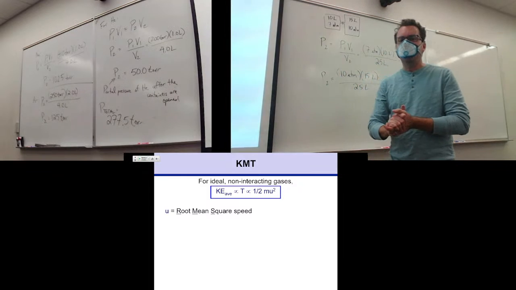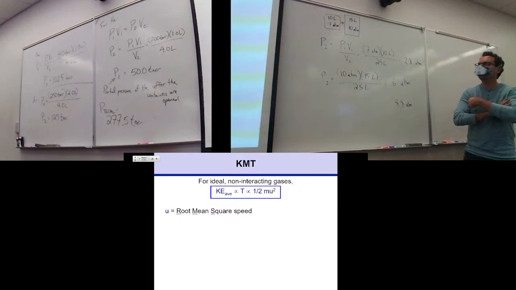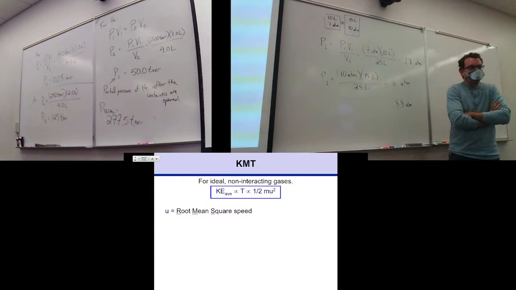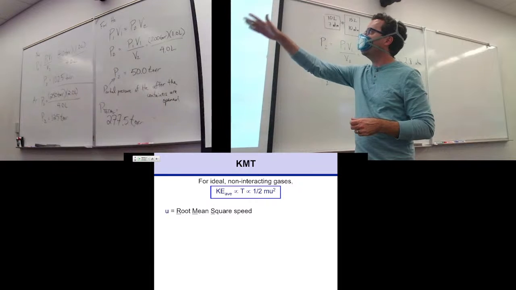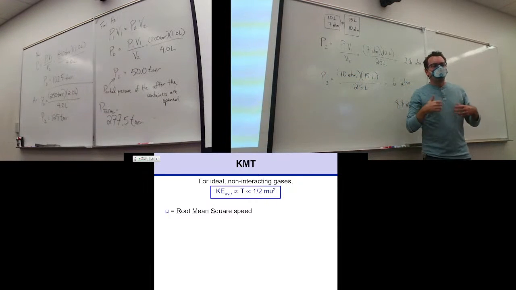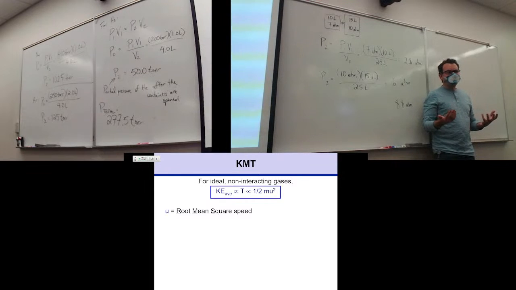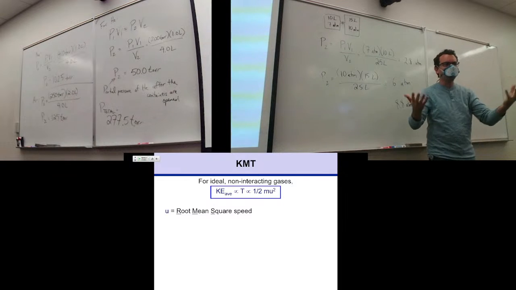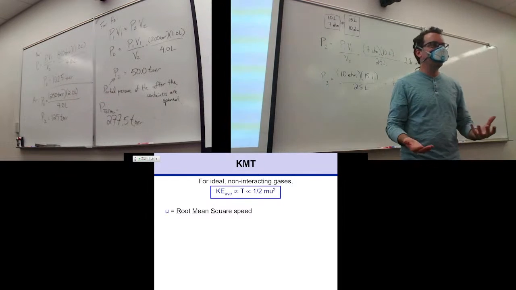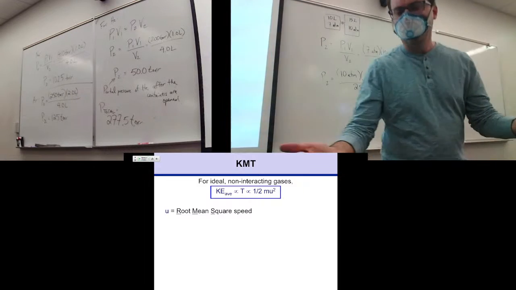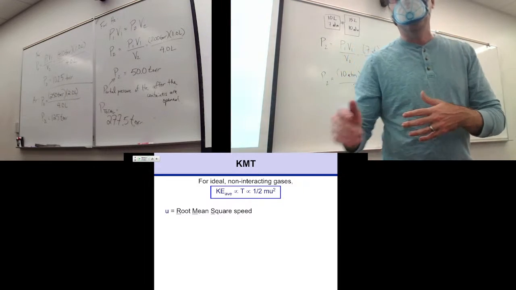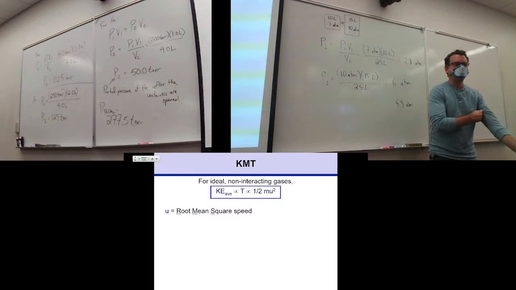But this speed that we're talking about is an average speed, right? Because if you're plugging in an average kinetic energy, that speed's going to be an average speed. But we're not going to use the average the way that we normally think of an average. Our normal average: let's say I have 3 different molecules going 3 different speeds. I take the speed of one, add it to the speed of 2, add it to the speed of the third one, and divide by 3. That's normally how we think of average, and that is called the mean. I think it's statistics. It's the mean. But don't ask me why we use it in this particular case.